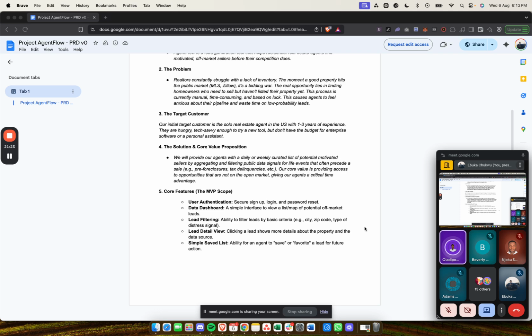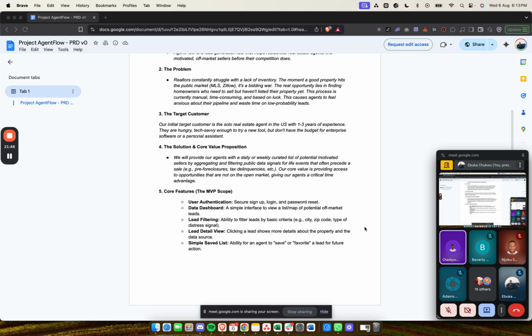Right. So now the problem is that realtors constantly struggle with the lack of inventory, right? So, for example, when a good property hits the market on Zillow and all these platforms, most of these realtors lose control because bigger players bid on these homes, and that's one of the challenges they face, especially new realtors, like 1 to 3 years in business.